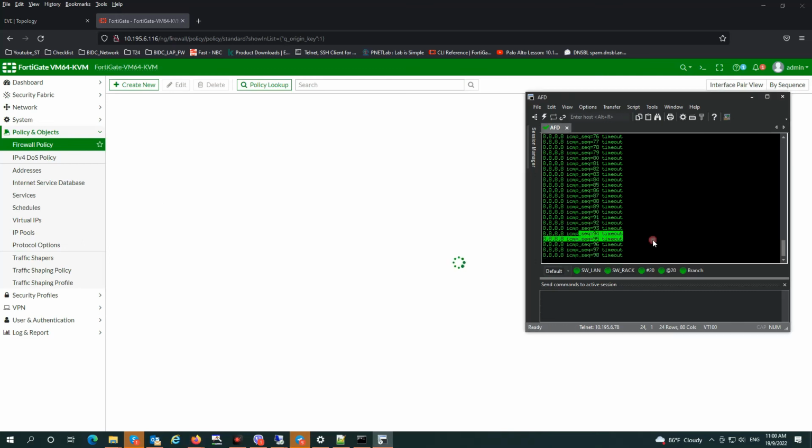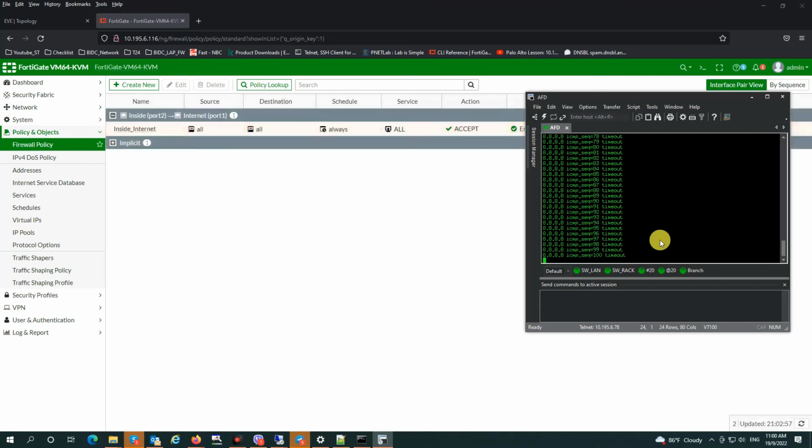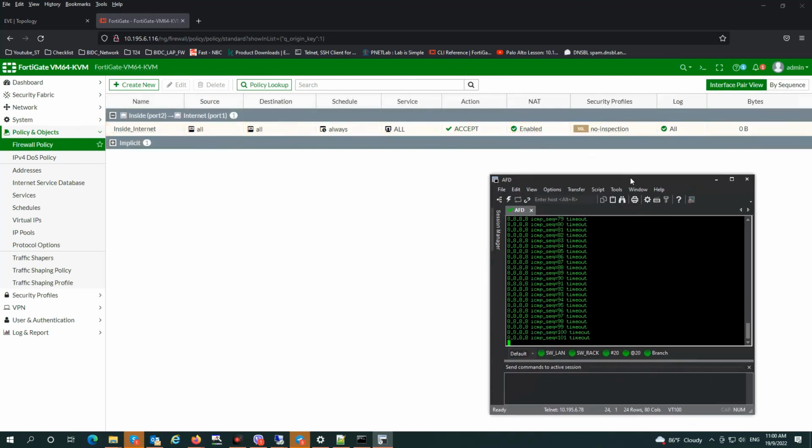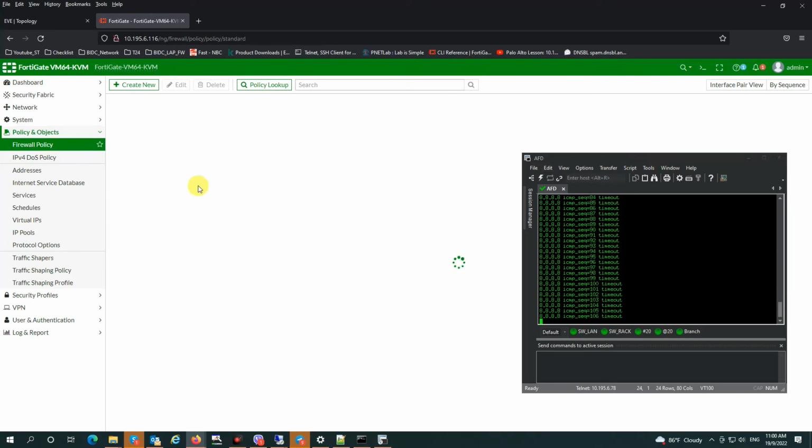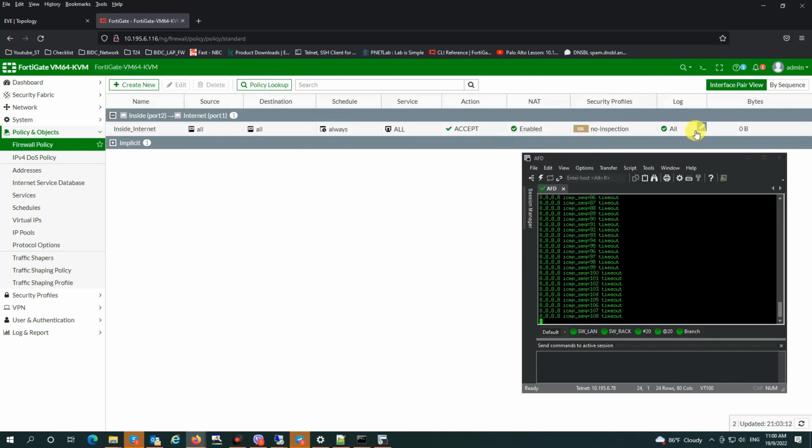We add the route for 10.0.0.0 with /8 bit, because our LANs on the core switch are 10.10 and 10.20. So I will add the static route 10.0.0.0 with /8 bit as the subnet mask.